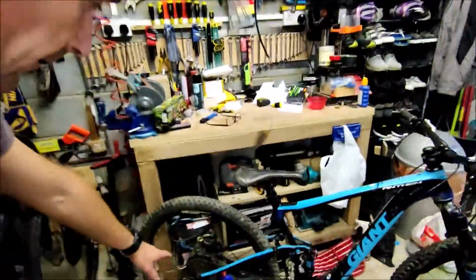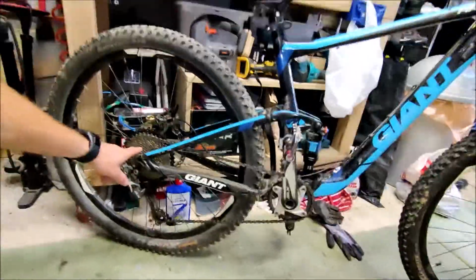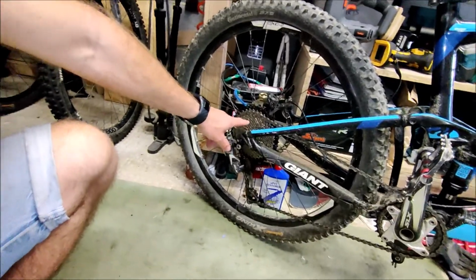It's also the bike on which I showed you the cheap Chinese cassette, which I must say has been absolutely faultless. I can't notice any difference. That thing cost me 16 quid. In actual fact, I've ordered two more of them.